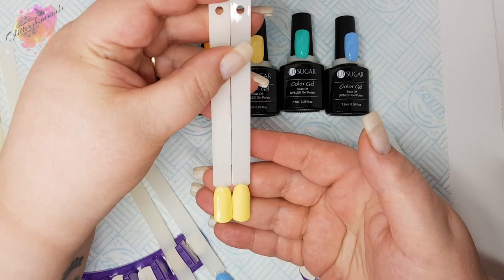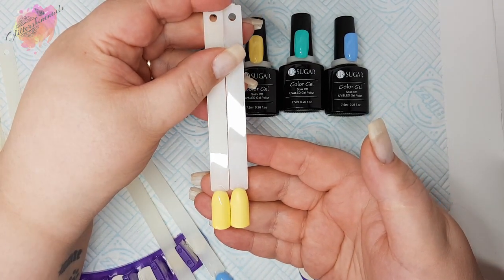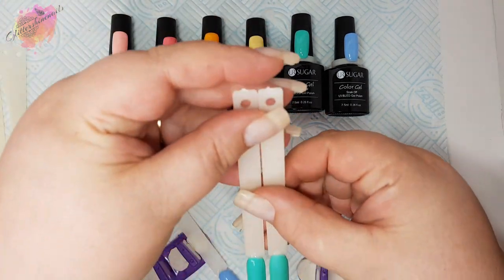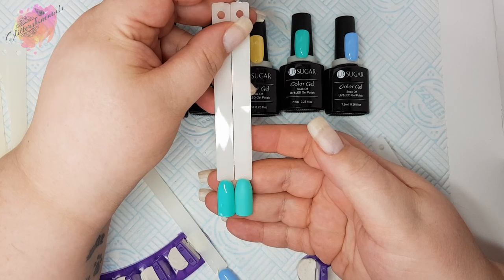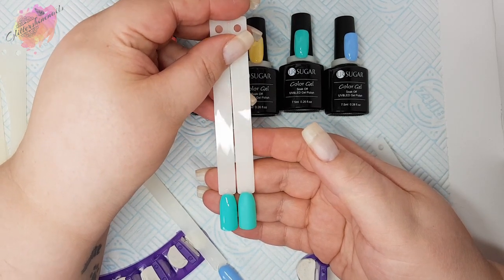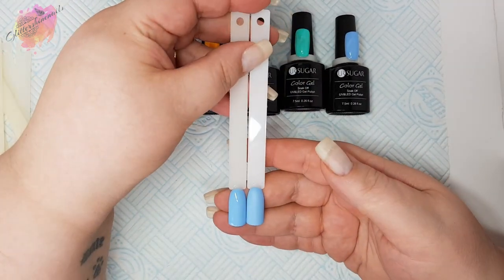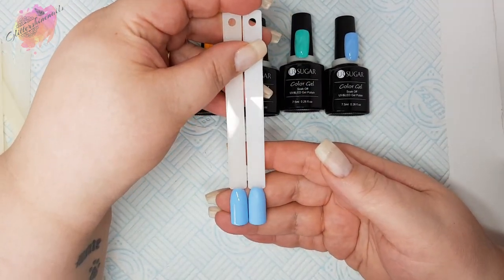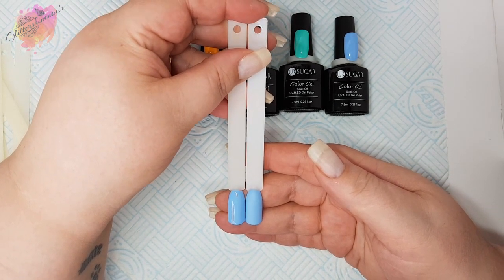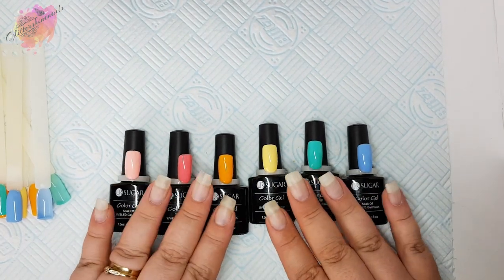Then we have 631, I think I prefer it glossy over the yellow, but it is such a pretty colour for spring. Then we have 639, I really can't decide over the green. They both look great though. And then finally 644, again, I don't think I can decide. They both look great, and I've really enjoyed working with these gel polishes. They are brilliant.